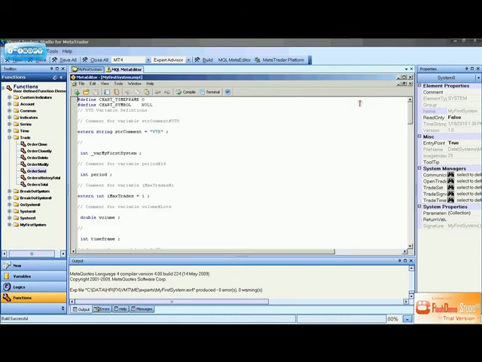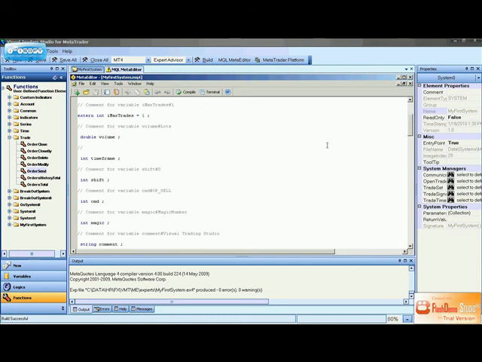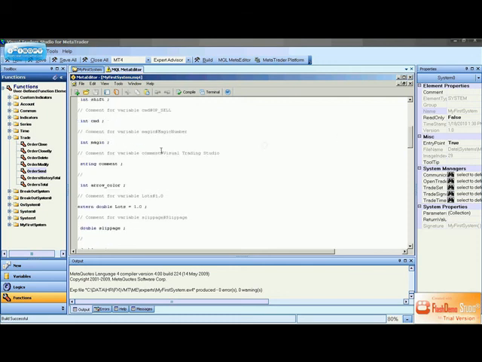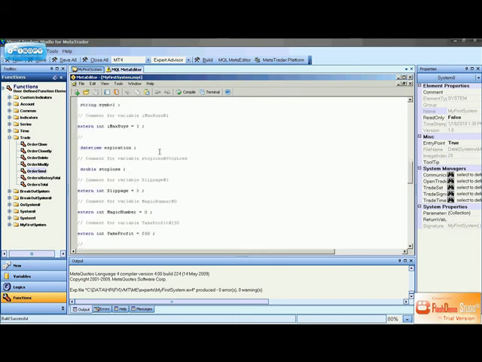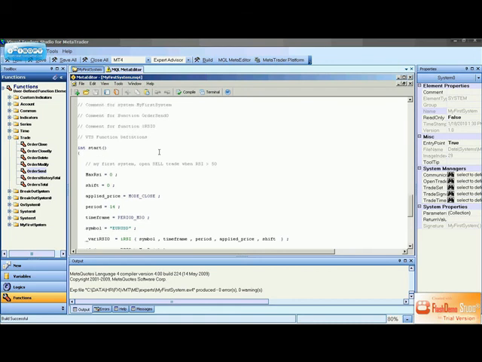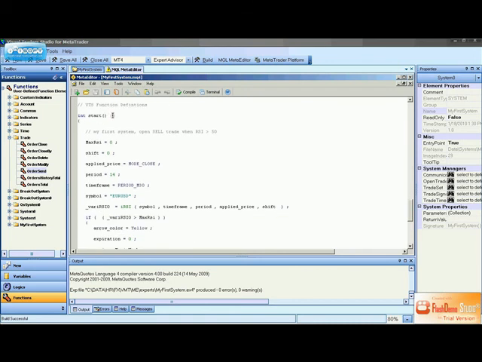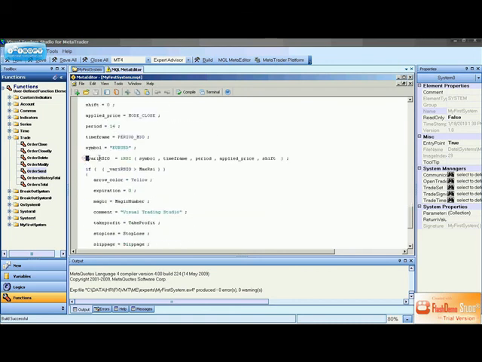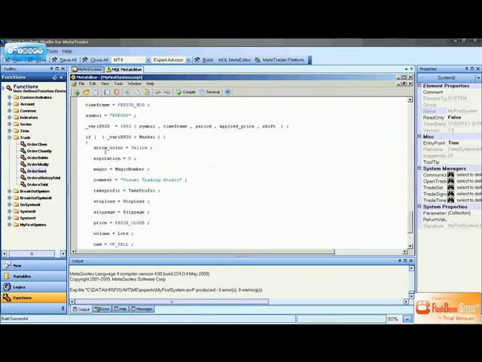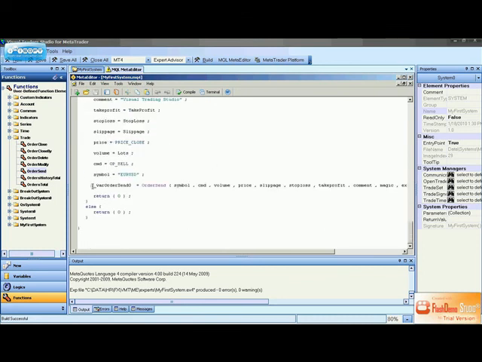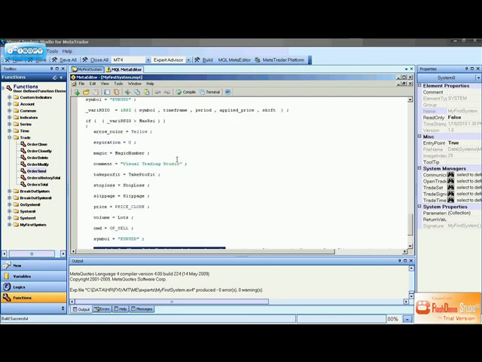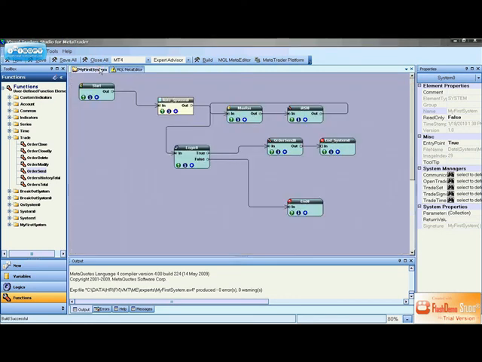And you can view the MQL just by pushing Meta Editor, and it opens up the Meta Editor, which is a MetaTrader tool, in one of the VTS tabs. So you can go back and forth and you could look at this code that gets generated when you drag elements from the toolbox onto the drawing board. And this is the code basically right here. We set all the values, and that's where we create the indicator value. And here's the logic where we test the indicator value. And then we set all the values for the order send function and actually call the order send function.